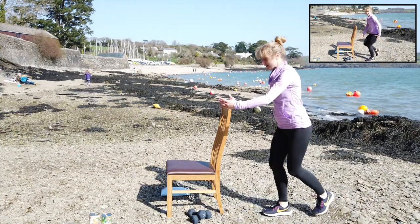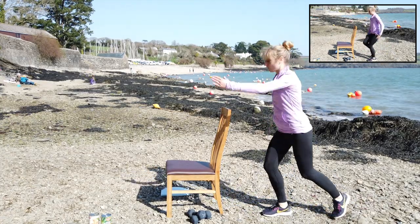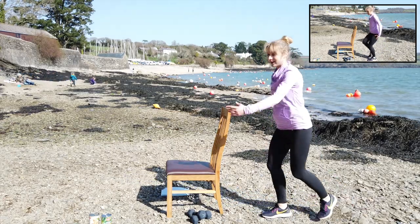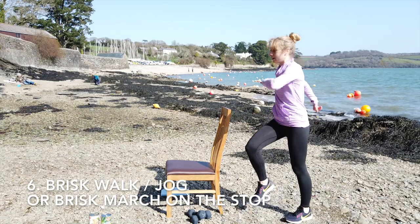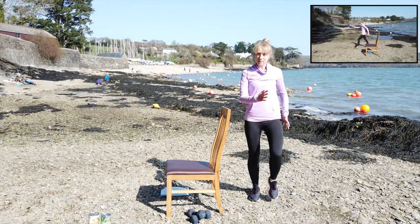Super. Now our next exercise after this one is going to be a walk or a march. If you're at home, you've got a nice long corridor. What I would like you to do now for 2 minutes is march up and down the corridor.